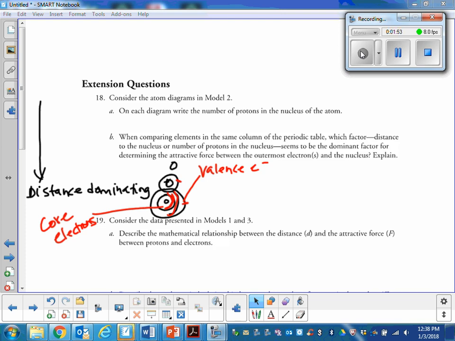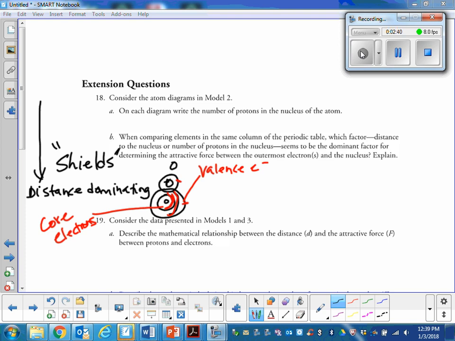Each energy level acts like a shield. The electron is negative, yes or no? The valence electron is also negative. Negatives repel each other. So this layer of core electrons shields, you know what a shield means, or prevents the nucleus from attracting the valence electron. The core electrons act as a shield and prevent the nucleus from attracting the valence electron. Does that make sense?